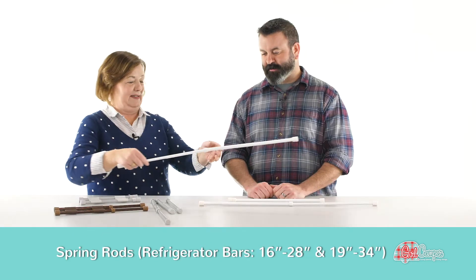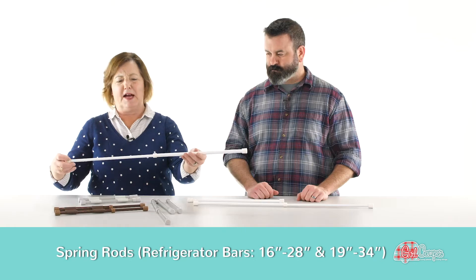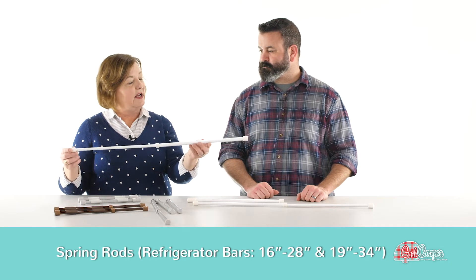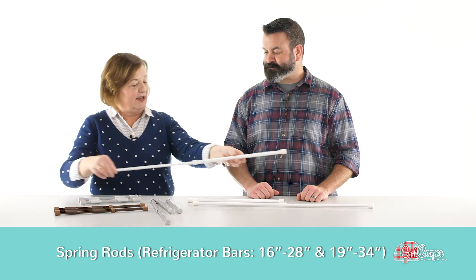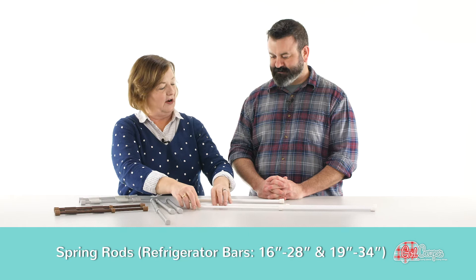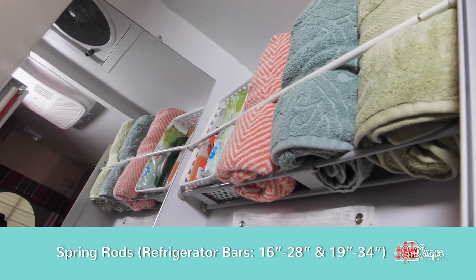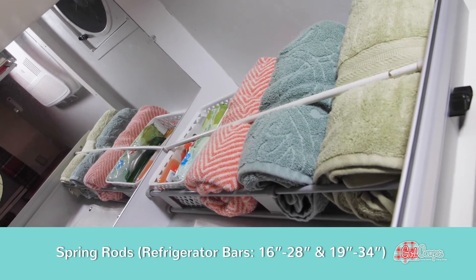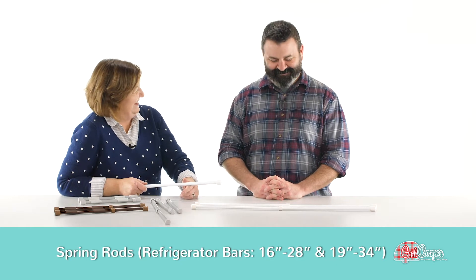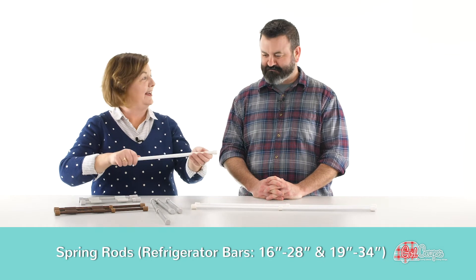Let's start with the long ones. These come in this size and then you can open them up — I think they come out to like 26 inches or something. What I've used mine for is I created a shelf in my wet bath with these. I opened them up and I put two in the back behind the potty, rolled up my towels, and basically made a shelf out of them. And then I have an extra one that goes across and it holds my towels all in place. That's brilliant — no carpentry needed. And I've been driving around for two years and they haven't budged. I haven't even had to take them off and tighten them.